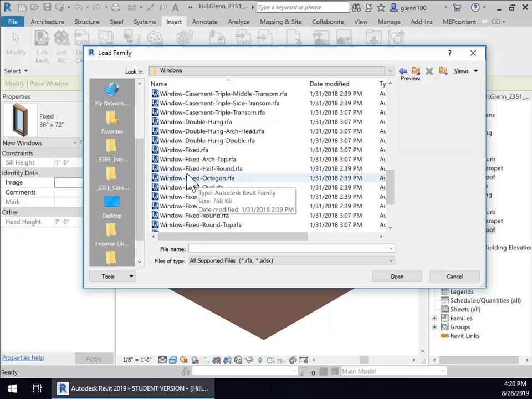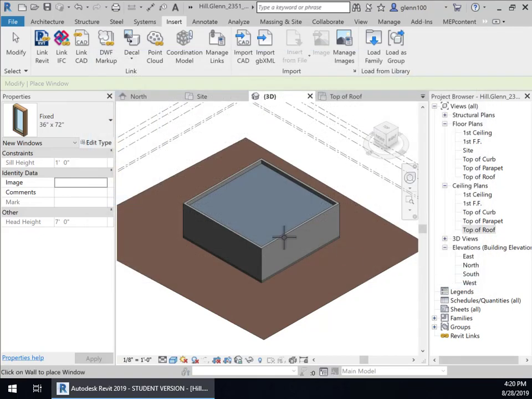These are parametric so that we can change sizes very easily, and I'll show you what I mean by that in just a second. I'm not going to open up any new windows. You can play with it if you want to. You can see the window that I have selected.